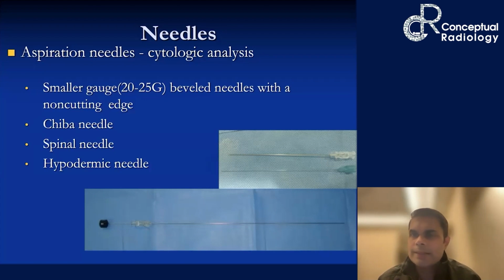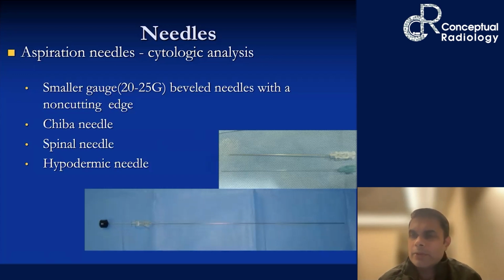If it's a cystic lesion, you might be able to even withdraw some fluid and send that for testing as well. So basically, these are small needles. This one has a stilet inside. Sometimes we use the normal needles which come with the syringes. So you can put them in directly, or you can use these which have a stilet inside, which comes out after you have placed it correctly.